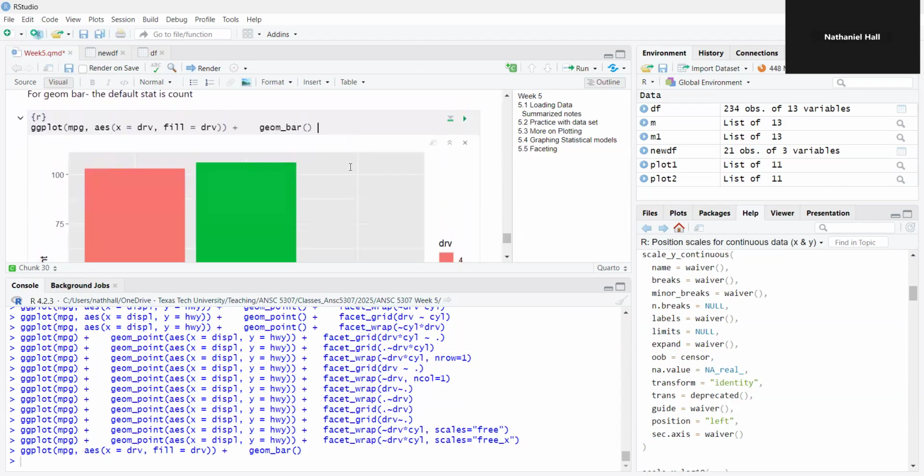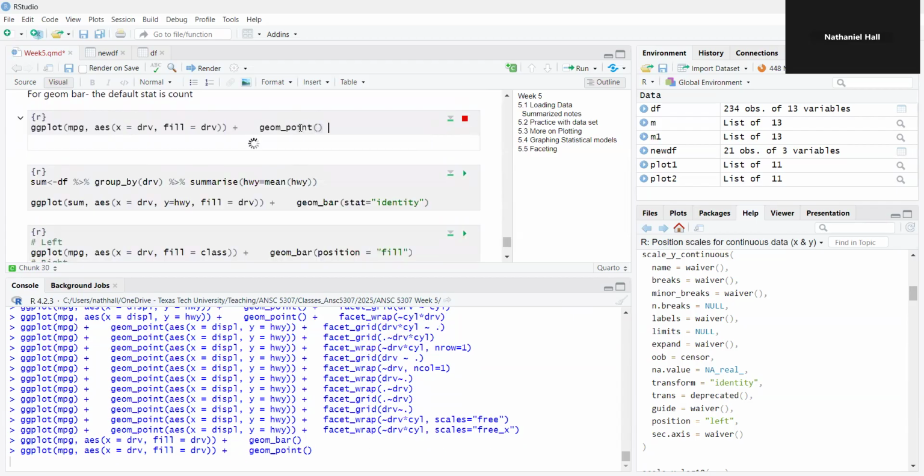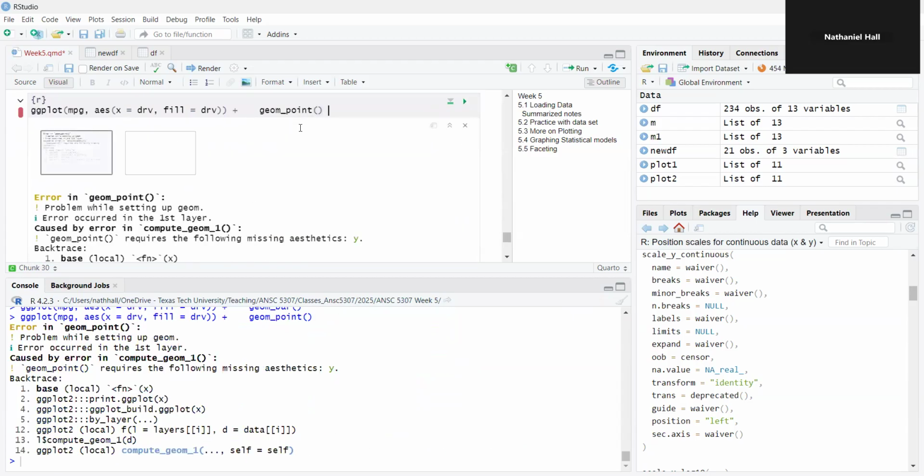In the same way with the point, just like I am doing geom_point, I might think, why don't I... Oh, we're only specifying an X here. So Y equals highway.